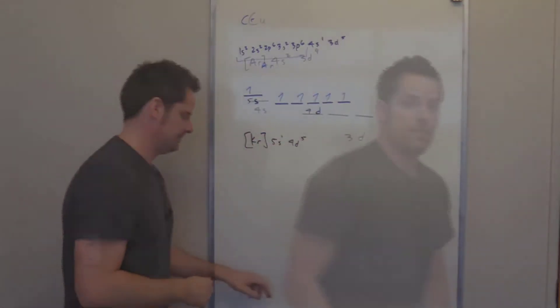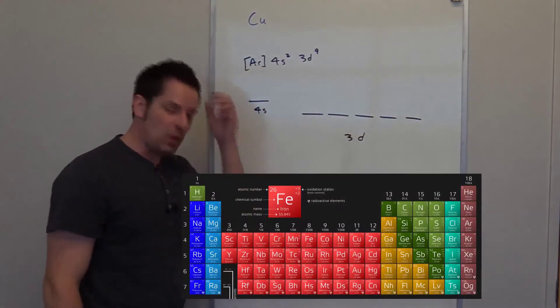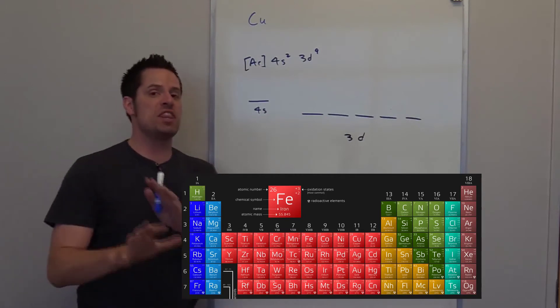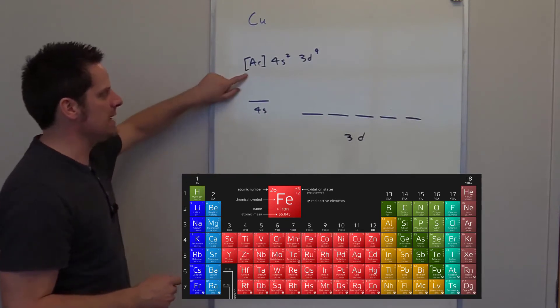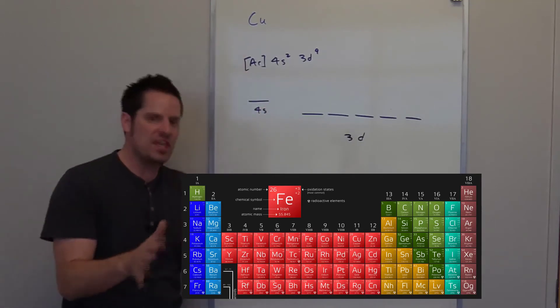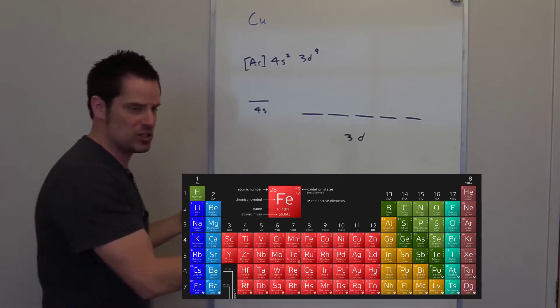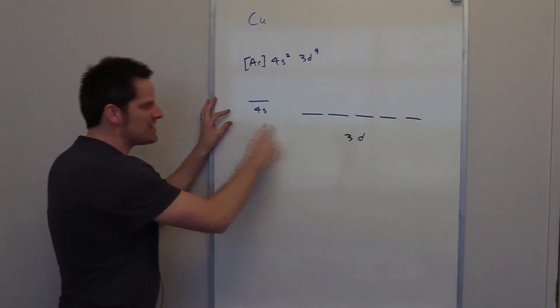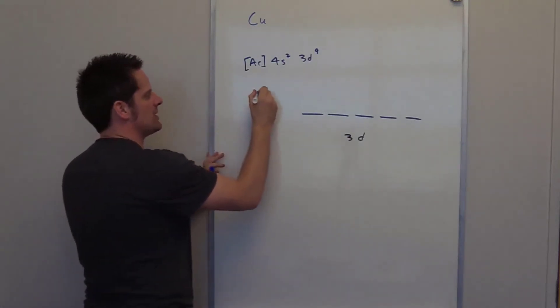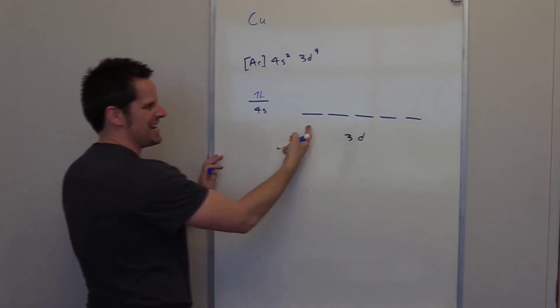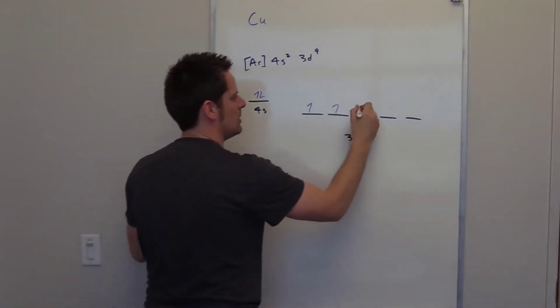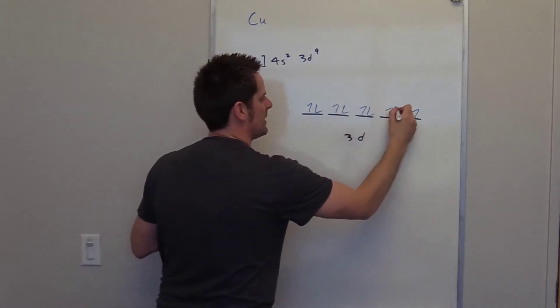Now I have to show you something else. Now let's take a look at copper, which is kind of toward the end of the d block. It's actually in column 9 of the d block. You would think that copper's electron configuration should be that of argon plus 4s2 3d9. That's what you'd think, just kind of going through the motions to figure that out. So just focusing on these valence shells here, the 4s and the 3d, I'm going to go ahead and draw this out. 4s2 indicates that I have 2 electrons, then I've got 3d9, 9 electrons I have to throw in these 5 separate 3d orbitals. So I've got 1, 2, 3, 4, 5, 6, 7, 8, 9.